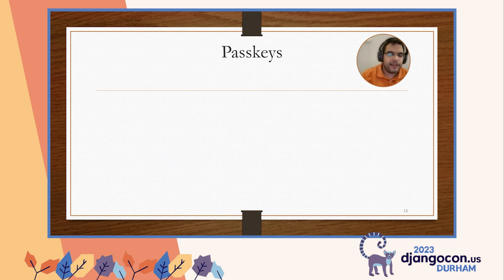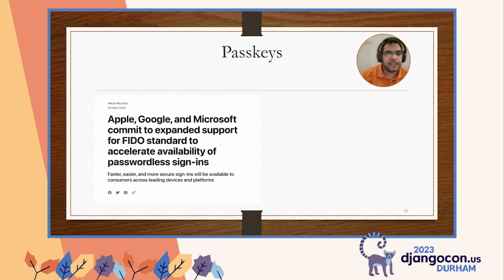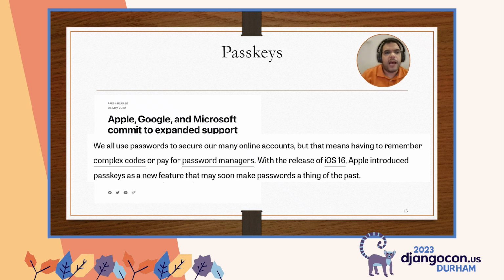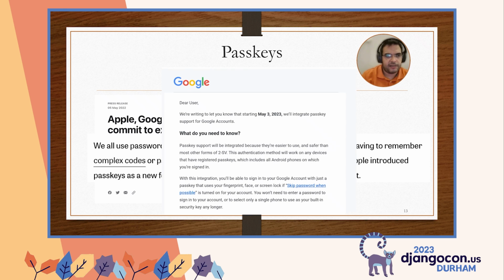Given the challenges that affected WebAuthn, what are the things that passkeys are trying to solve? So let's start by defining what passkeys are. Passkeys is a joint effort between Apple, Microsoft, and Google to expand the support of the FIDO standard to accelerate the availability of passwordless sign-in. It all started when Apple opened the support for passkeys in iOS 16, iPadOS 16.1, and macOS Ventura, allowing the user to sync the private keys on their keychains.